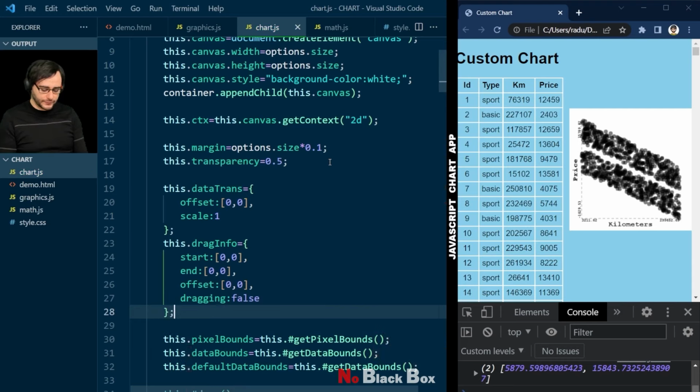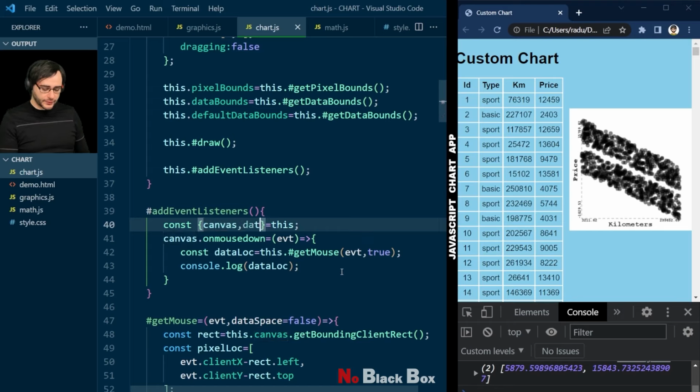Now, in our method for adding event listeners, we are going to add to the destructuring here this data transformation and drag info. And we don't need this logging here anymore. Instead, I'm going to set here the drag info start location equal to this data log.